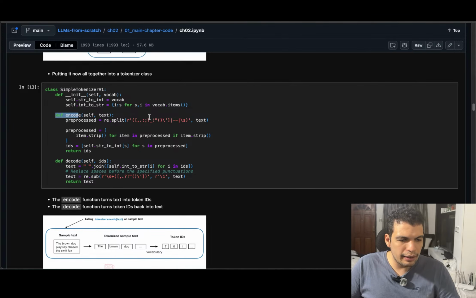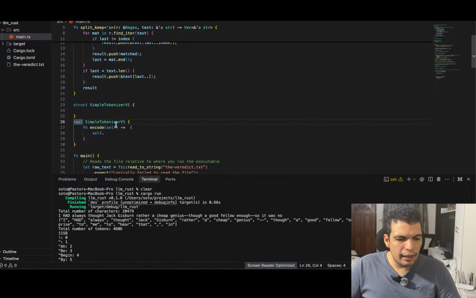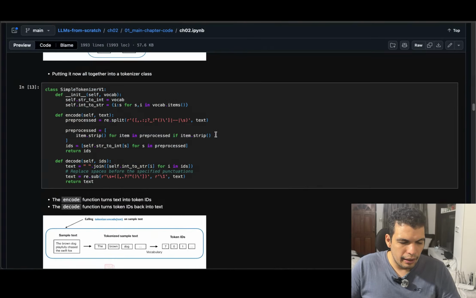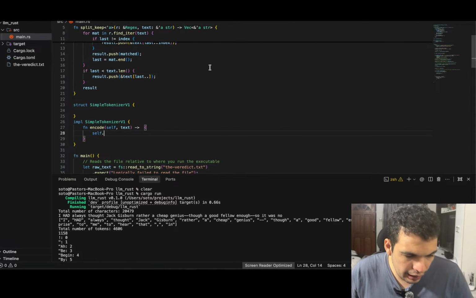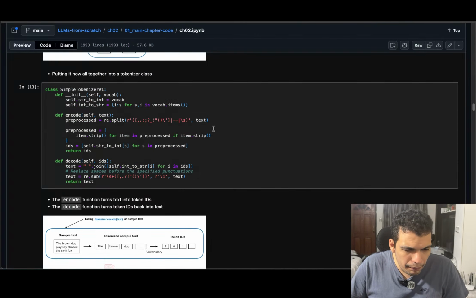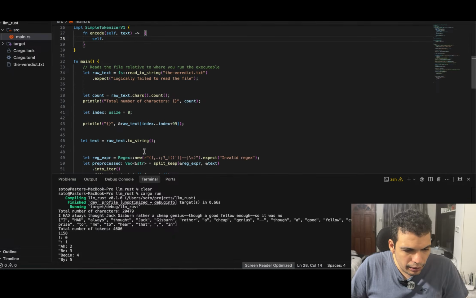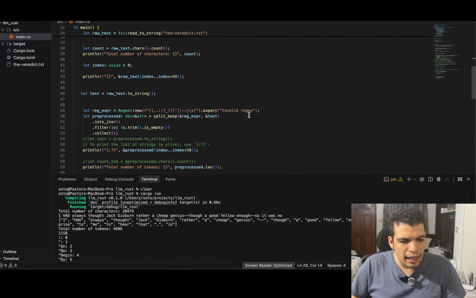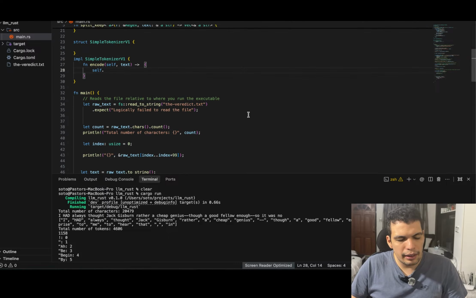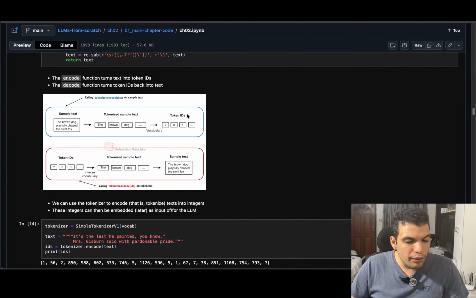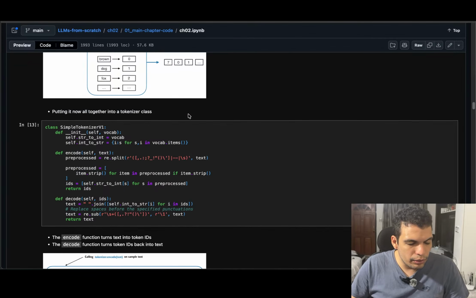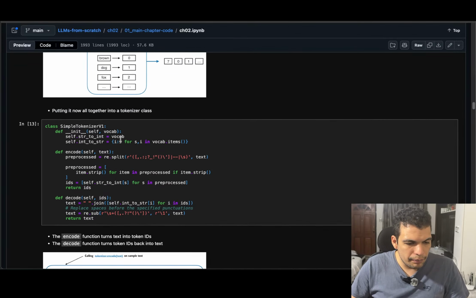So you need the impl keyword, and you call SimpleTokenizer, then you have the function which will be equivalent to encode, and you have the text here, which is what you are going to pass into this method. But the good part is I already have this defined here. It's kind of like I'm doing the same thing, but I just put it into this tokenizer, with the encode function and the decode function. I don't know if that will work, but it should. So let's keep going.